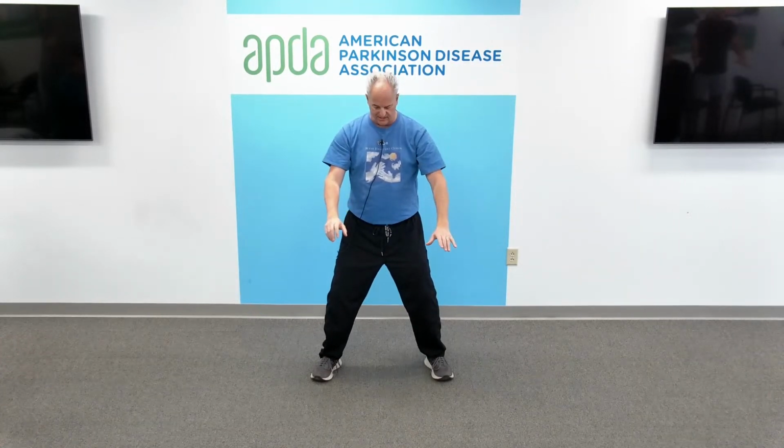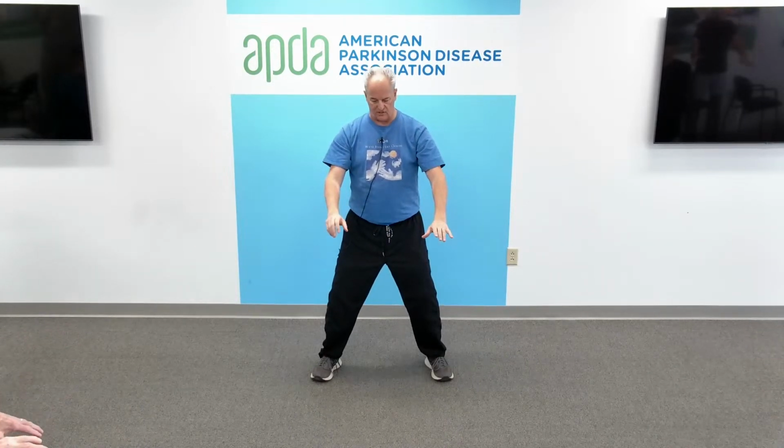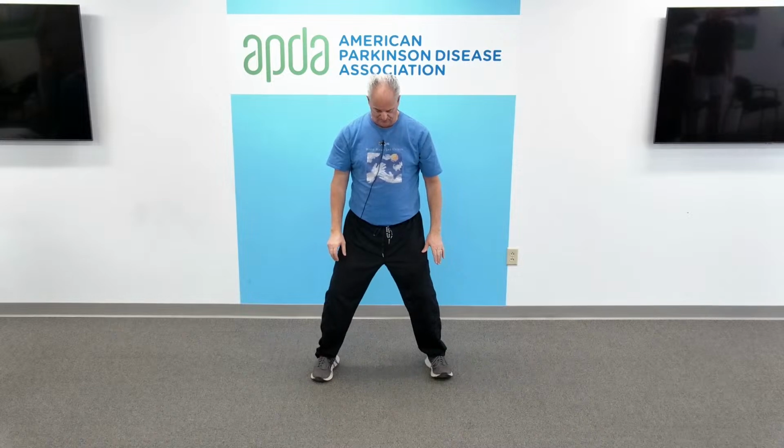Again, we float the hands up in front of us, hands to the chest, tucking in the chin, keep looking straight ahead. Hands come out, chin gently floats up, and we sink the chin down to the chest. One more time, we float the hands up in front of us, hands to the chest, tucking in the chin, keep looking straight ahead. Hands come out, chin gently floats up, and then we sink the chin down to the chest.